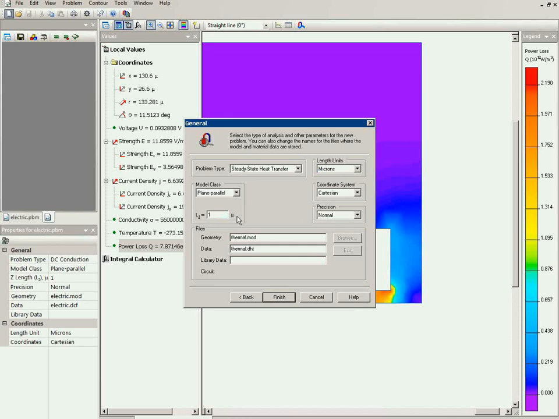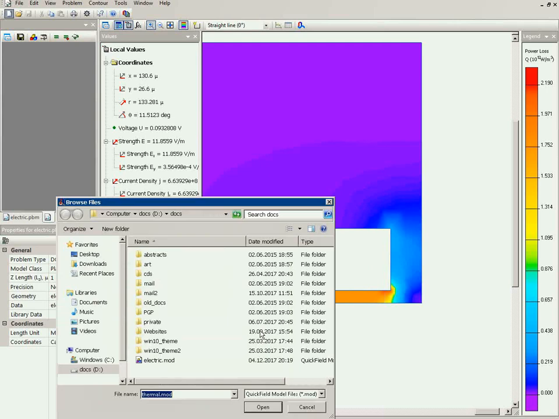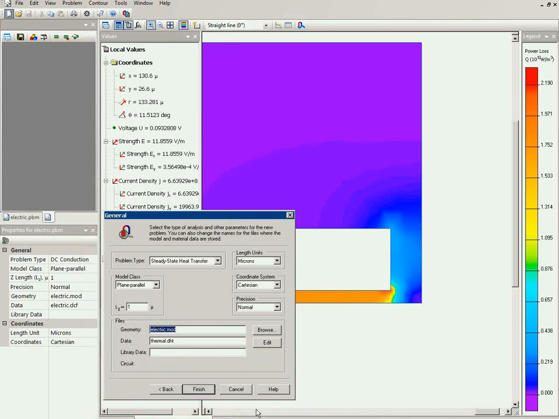Now, in order to pass the data from electric to a thermal problem, both problems should share the same geometry model. So instead of creating a new geometry model, I click the browse button and select the geometry model I used in the electrical problem.